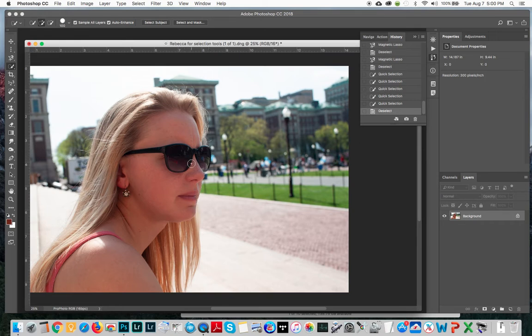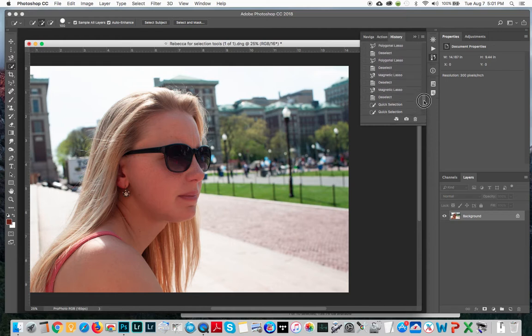And Command D. Let's say I go in here and I do all this work. I'm selecting her and selecting her and selecting, and then I go, oops. Now I let go of the mouse, and what's happened? I've only made one step. I have to throw away all the work I just did because I made that mistake near the end. So when you're selecting, think in terms of tiny little steps. Make a lot of tiny little steps, and you'll always be able to go back into your history panel. Don't forget, history panel is your best friend.